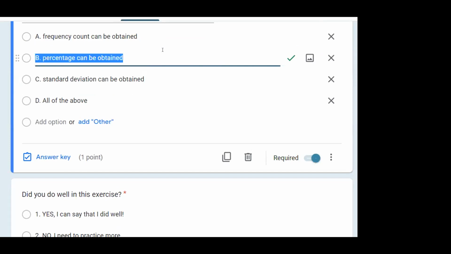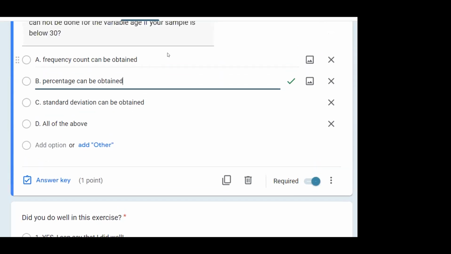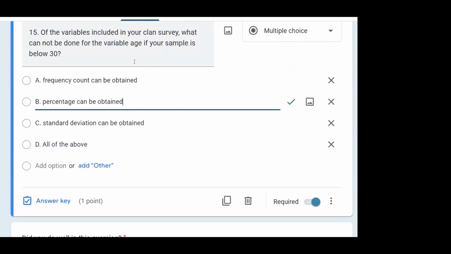Yes. Percentage can be obtained. No. That's not what you can do. That cannot be done. So again, that's a repetition of what we already know, that if it's below 30, you don't need to calculate the percentage.